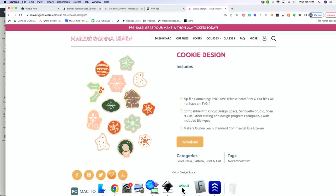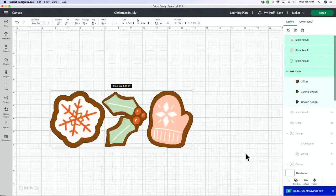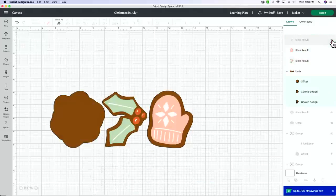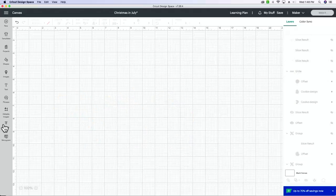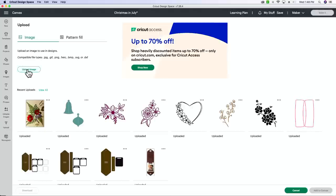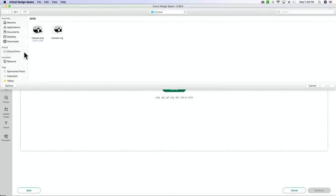So what we're going to do now is head back to Cricut and I'm just going to hide all of these. We're going to go to upload. You're going to upload image. Here's where you can either drag and drop or browse. So I'm just going to go to my downloads.